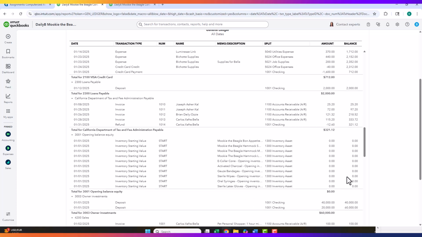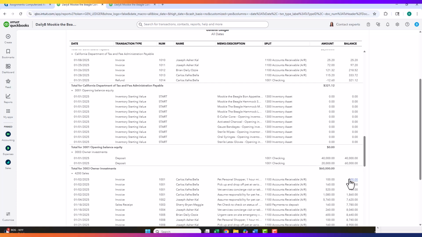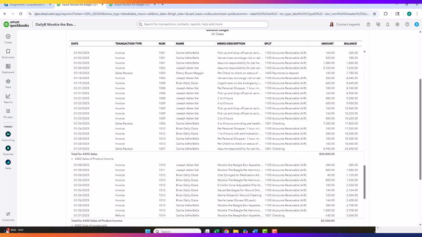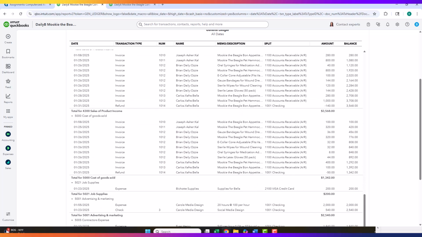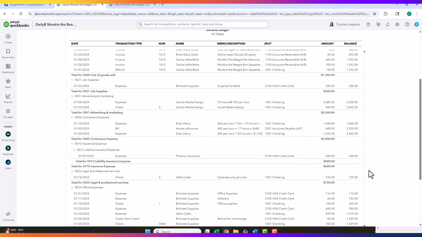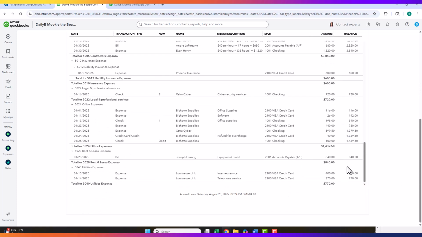Sales tax looking good. Everything's looking good. Yep, perfect.